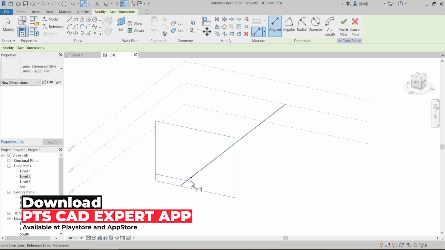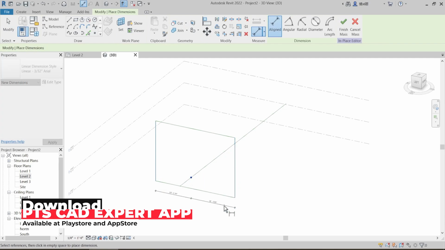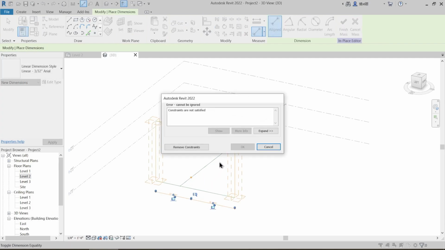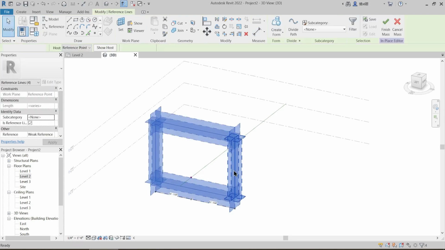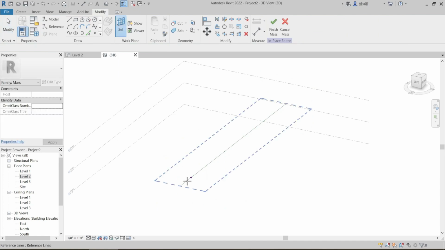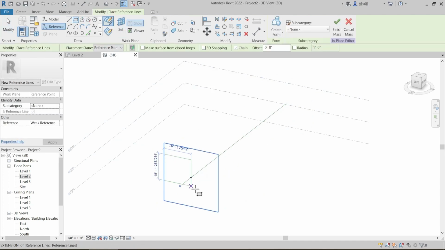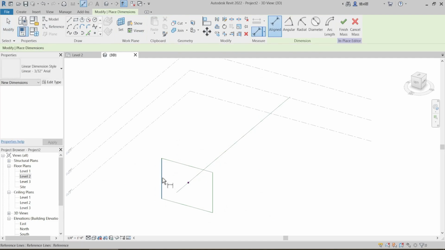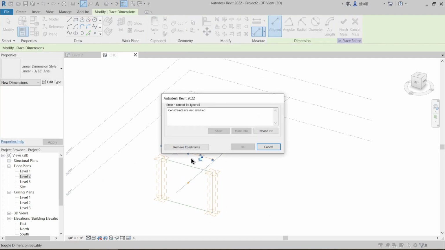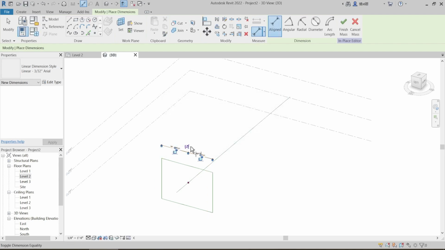Try one more time. Set reference rectangle. Dimension. Constraint.